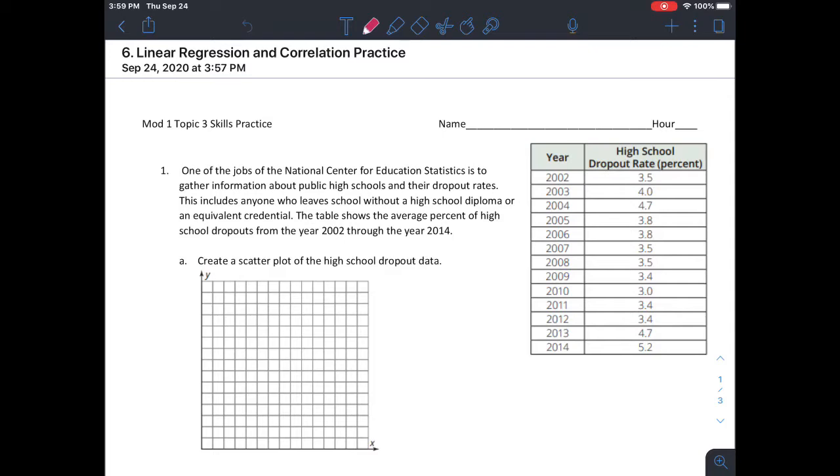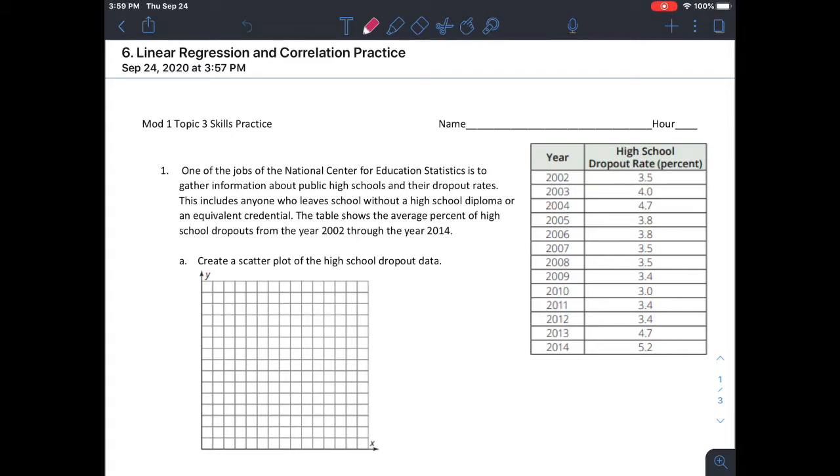And what the correlation does is it tells you how close or how accurate your line of best fit is to your data values that you've plugged in. So if it's very far apart, we'll see what happens with the correlation. If it's very close, we'll see what happens with the correlation. So there's two examples, and we're just going to build correlation right into it.